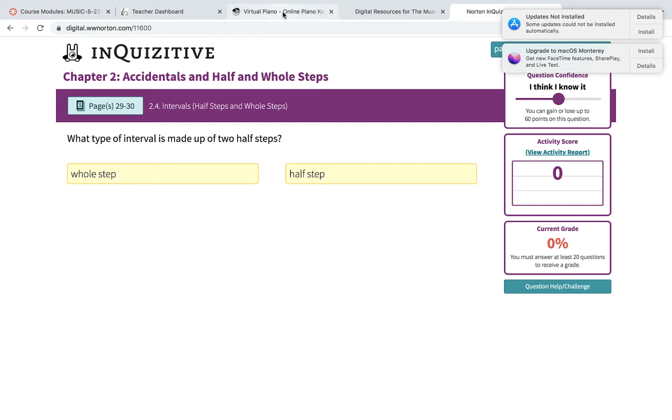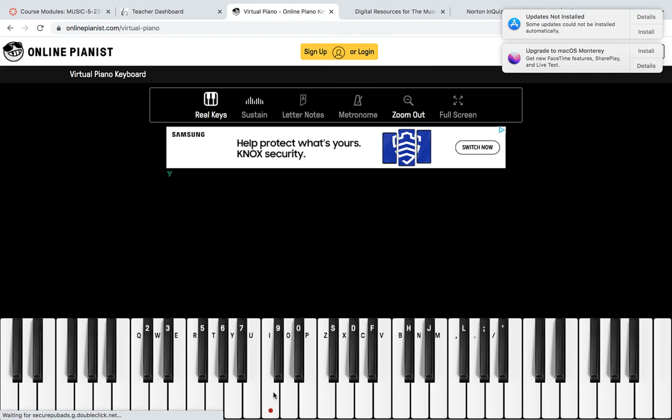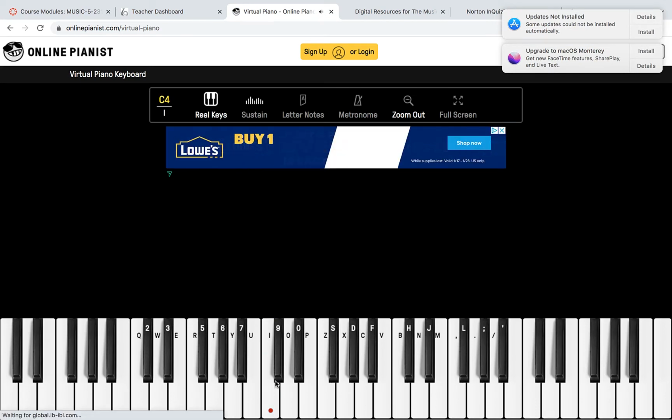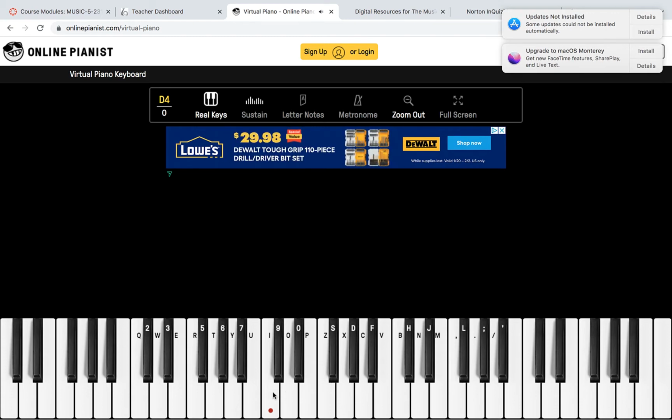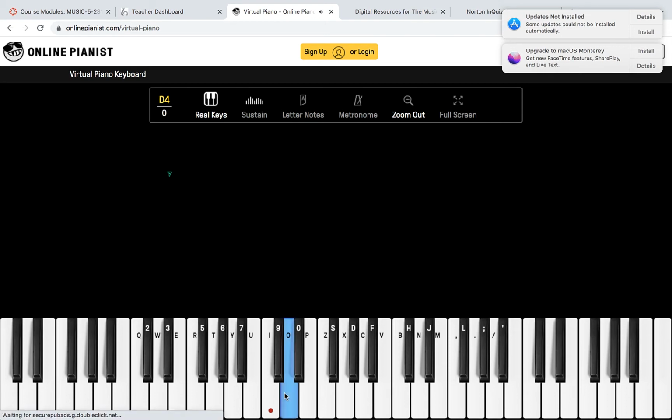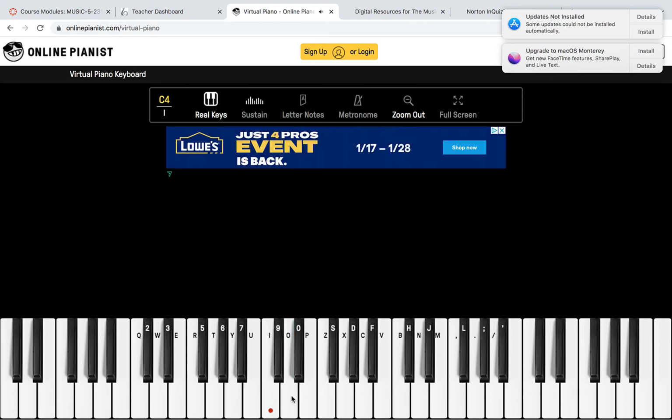Let's take a look at our piano real quick. Here's a C. If we go up one half step, we're here. We go up the next half step, we're here. So that half step and that half step gives us the whole step.